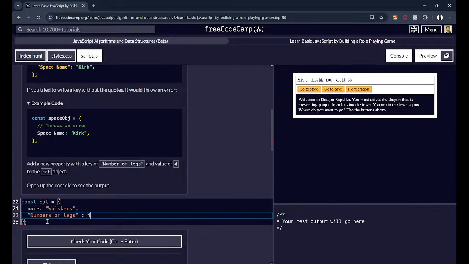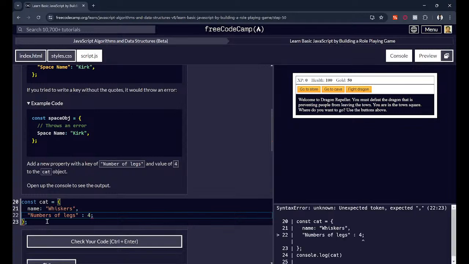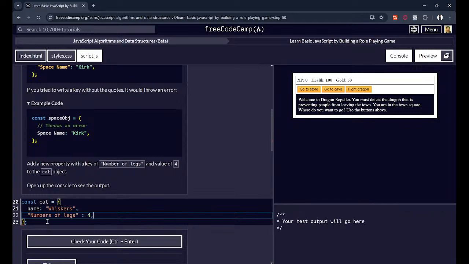That's 4. So this is like an array, but with curly braces, and it's not an array; it's an object. Because inside an array as well, we don't put a colon; we put a comma to separate the data stored in each slot of the array.